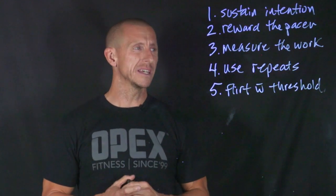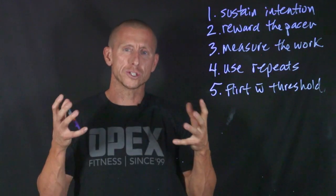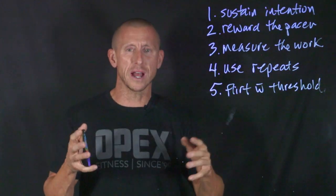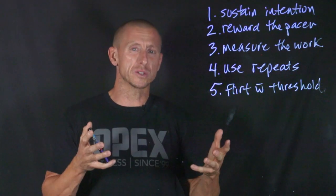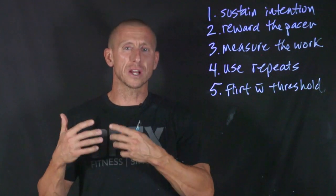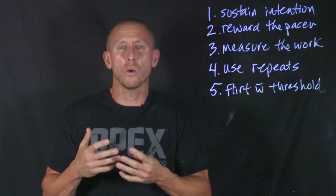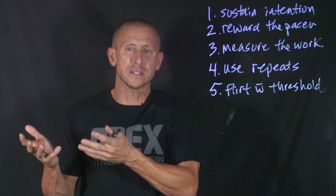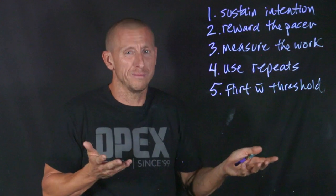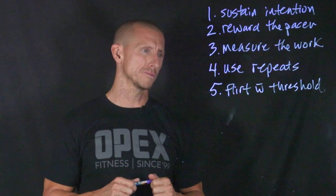Another way you can be really good is measure the actual work that's done. Create some measures based upon what people are doing. Look and see how much is done at one period of time and then measure that against what they do in a couple of weeks down the road. You can measure what their RPMs were held in a particular element, then look weeks down the road and ask: are you holding those same RPMs? Simple measurement can make you better at aerobic energy system training.